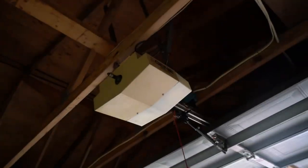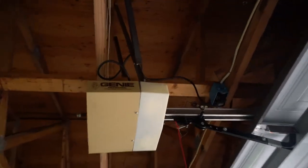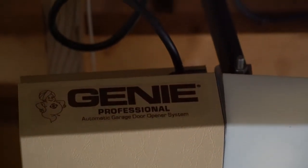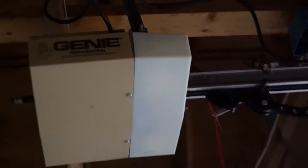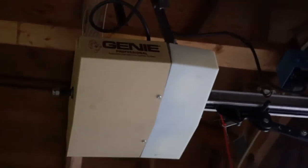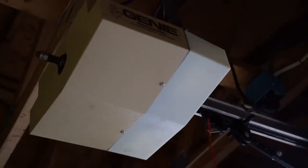We're going to be putting it into this garage door opener. It's the Genie Professional garage door opener. It's an old one. And I'm going to see if I'm able to use it.